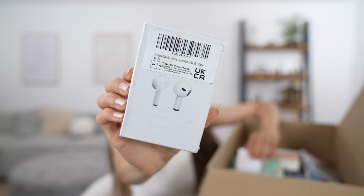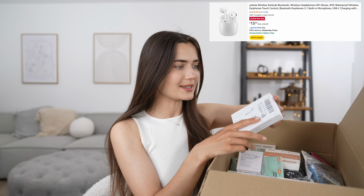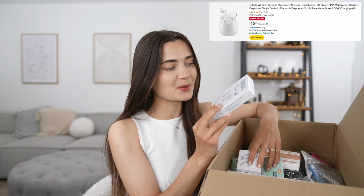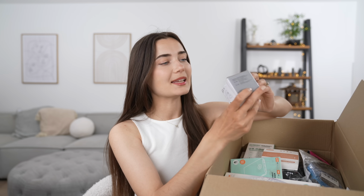It looks like AirPods. It clearly isn't, but it's a wireless pair of earbuds, literally sealed, like brand new. So that is really cool. I'm sure these wouldn't have been too expensive, but at least it's a decent item that I'll probably get to use. Then we have this, which looks like a plug adapter.